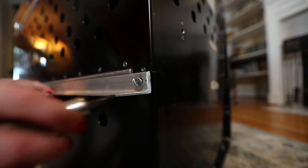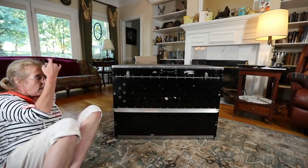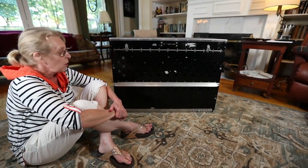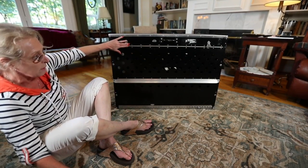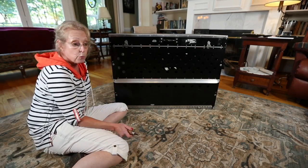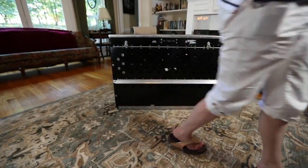We talked about on the other video what makes a crate airline compliant, and the folding crates have to have extra holes and nuts and bolts added. They have to have metal nuts and bolts because these link locks and twist locks are just to hold the crate folded. They're not part of the structure of the crate. And these Zeus fasteners will hold the crate open, but the airline wants to see metal nuts and bolts. So what you have to do is drill a few extra holes.